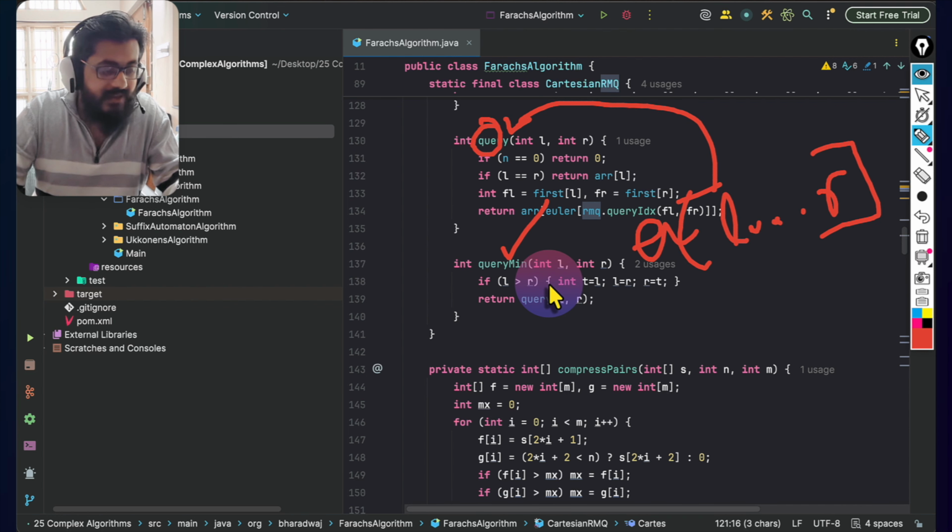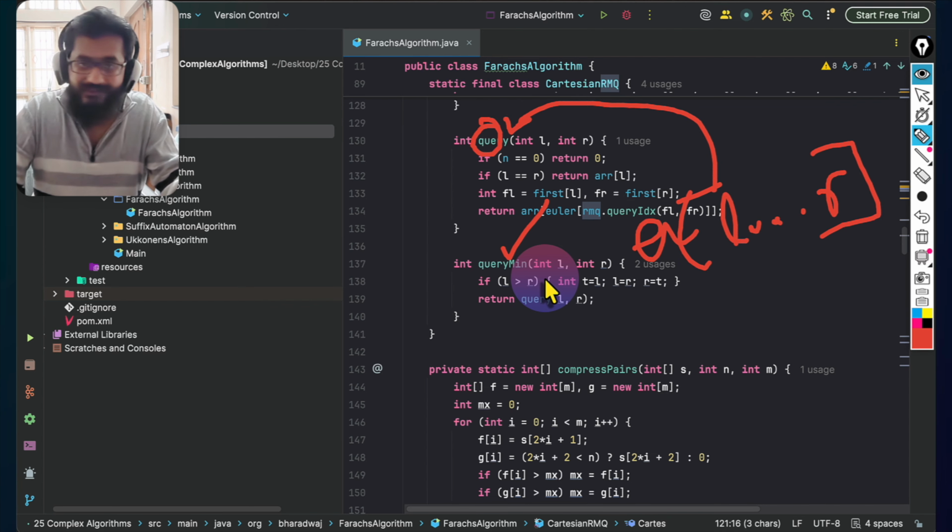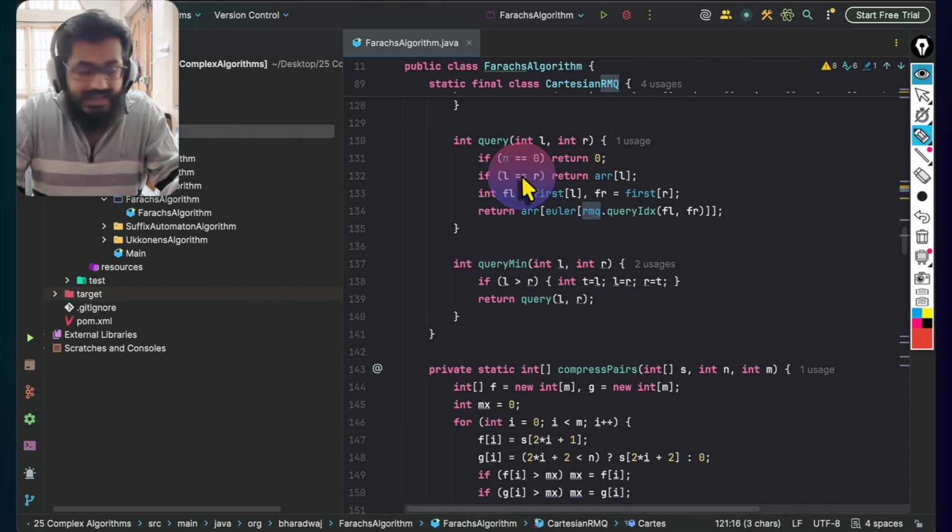So in this method, we are finding the LCA, the least common ancestor of the nodes L and R in the Cartesian tree. That is equivalent to the node with the minimum depth in the Euler tour between the first of left and the first of right. So that's what we are doing within this particular method. Now, if n equals 0, so if we have the empty array, then we have to return 0 in that case. Next, we are going with the trivial range here. You can just see if L equals R, return array of L.